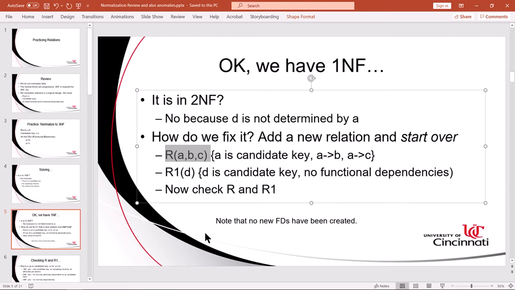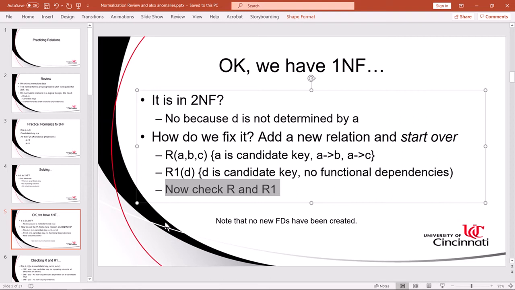And those two look fine. We're not finished. We have to go back and check and verify that all of the relations are in whatever normal form we need, in this case 2NF. You can't stop here.